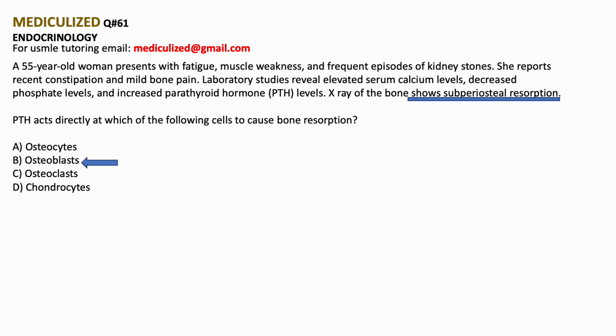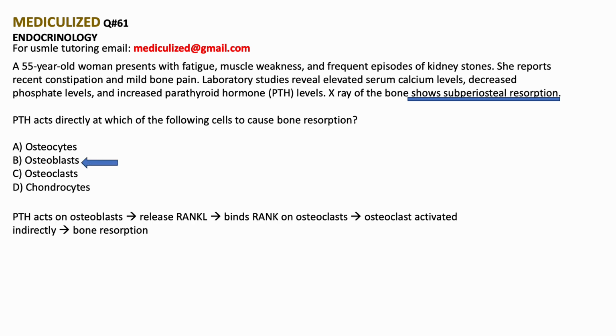It acts on the osteoblasts and releases RANK L, and the RANK L is going to bind to RANK on the osteoclasts, and then osteoclasts are activated indirectly, and that leads to bone resorption. And remember, for example, if you have this one cell here, and this cell is a blast, I'm just going to put B here, and you have another cell here, and this is the clast, and I'm going to put C here for the osteoclast, which is the bone resorbing cell. Now, it has on top of it a RANK receptor, I'm just going to put R here.